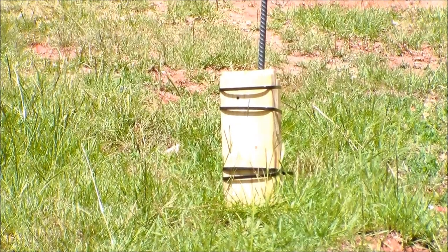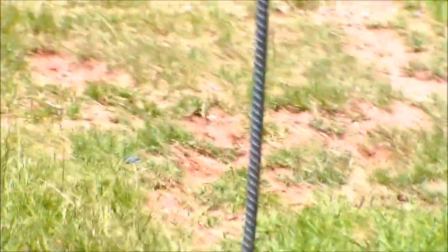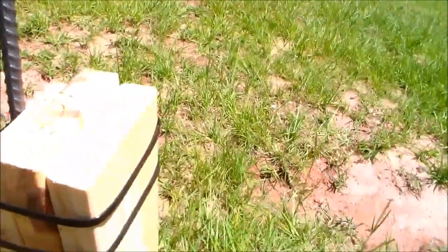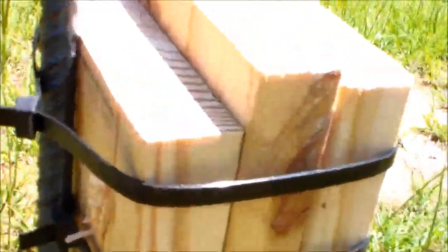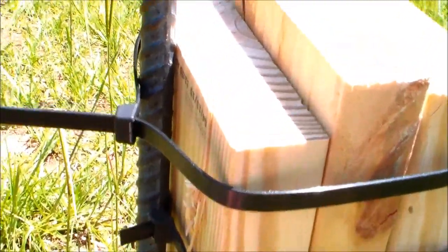All right, perfect guys - got it right in between the bands, that's right where I was aiming. Let me run out real quick and just take a look at what happened with the .357. Man, it is hot out today, about 93 degrees here. Boom - complete pass through! You guys can see that - the .357 with just regular round nose went slam through all three boards.